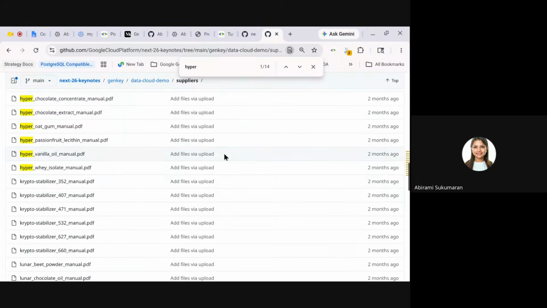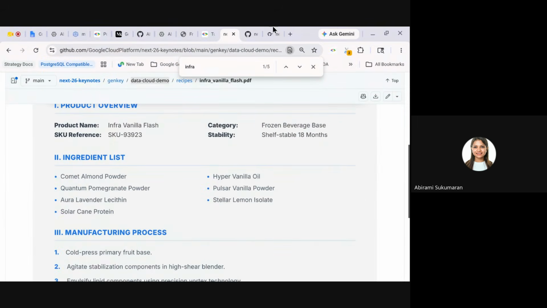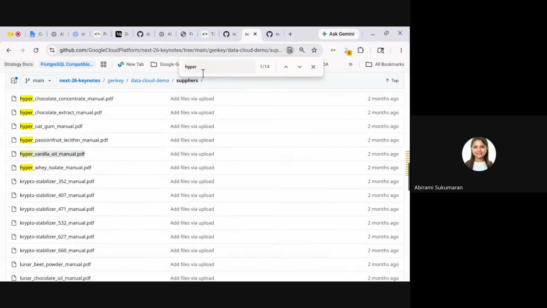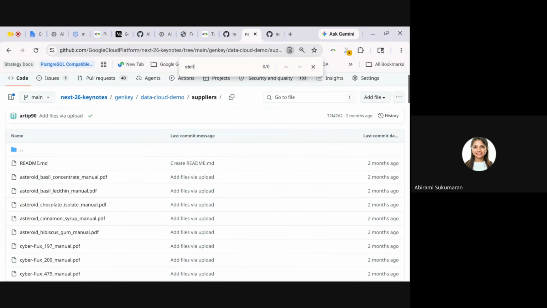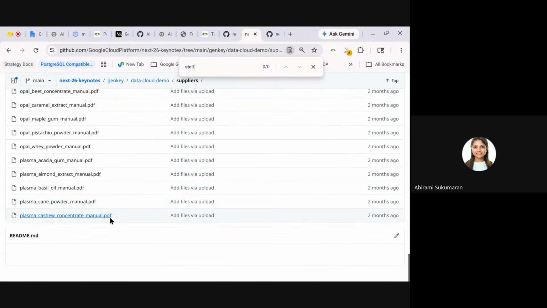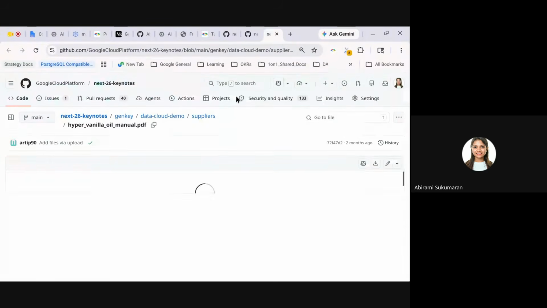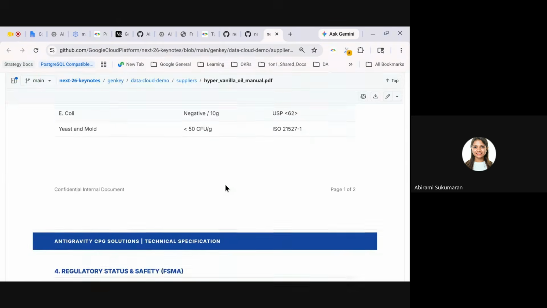Hyper vanilla was one thing that I found. Another was false stellar. Stellar I already checked, I think. Anyway, we can go through it and see why it has it.